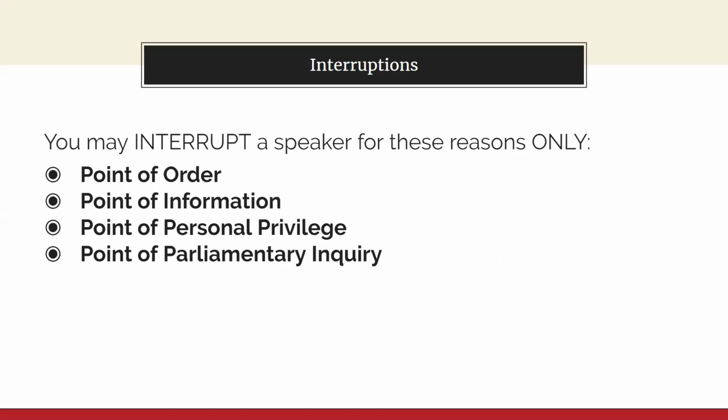The next is point of information, and you use this to get information about certain business during the meeting. Say, for example, you need more clarity on a subject, or on a motion that's presented. You could say point of information, and then ask away. The next is point of personal privilege. This is, for example, if you can't hear, for safety reasons, or maybe for comfort, so say the room is too cold, or you need to go to the restroom. You say point of personal privilege, the room is very cold in here, is there anything we can do?